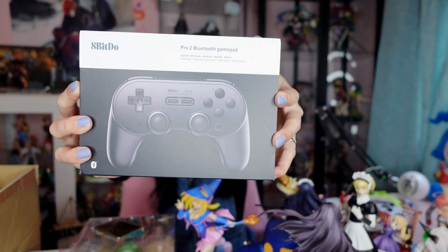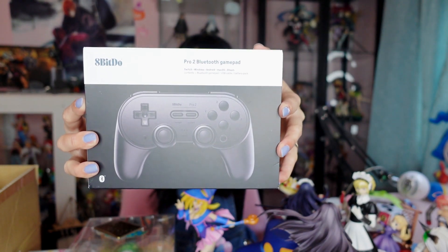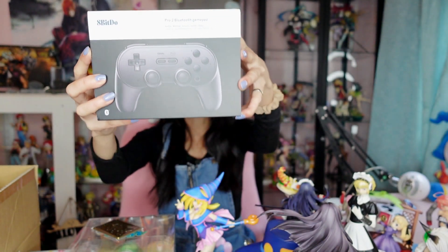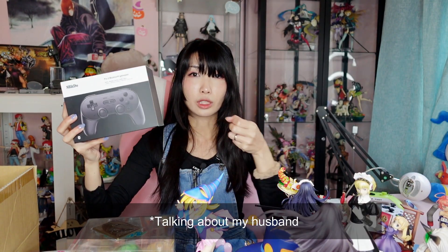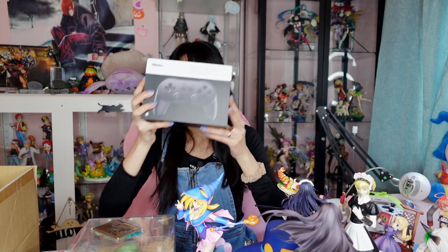I got it from the official Microsoft Store rather than Amazon, because at the time they didn't have it in stock elsewhere. Also, David picked up the revised Pro controller — he has all of them. I have one without handles that I got as a birthday or Christmas gift a long time ago, which I use sometimes with the Switch. He also got a phone clip for it, so there's that.